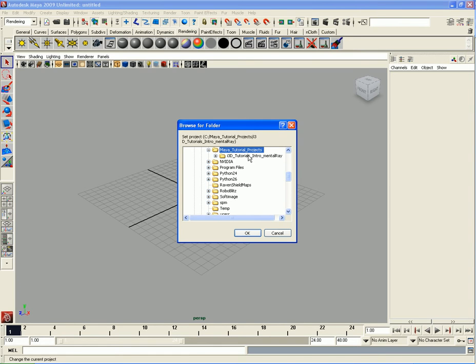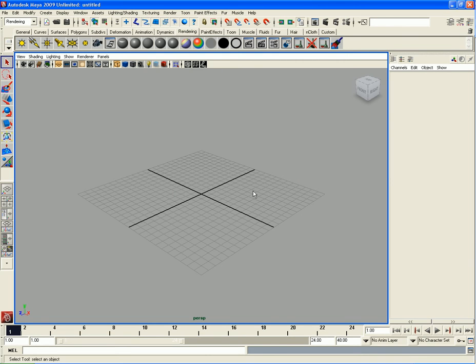And the project folder itself is called i3D Tutorials Intro Mental Ray. Pretty original, huh? And if I expand that, you'll notice that it has all the little subfolders here for the projects, and that's pretty much your standard default Maya project file structure. Okay, so just go ahead and select the main project folder here called i3D Tutorials Intro Mental Ray. Hit OK, and that'll go ahead and set the current project.